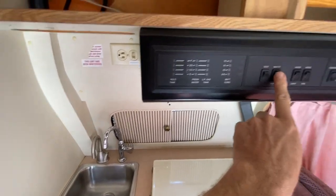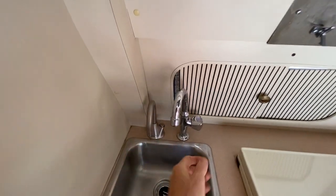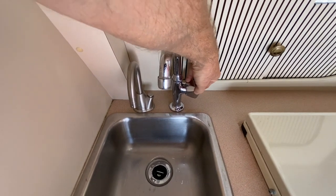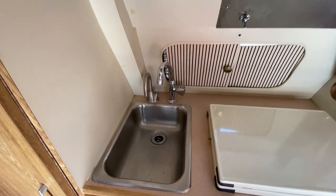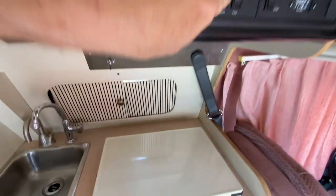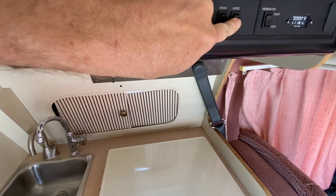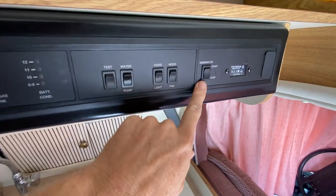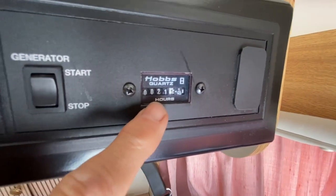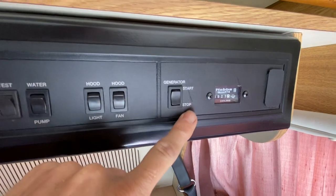So let's go ahead and turn it back on. Water pump on. And we'll get this to come on. There it goes. Works perfectly. Go ahead and turn this back off. Hood light. Hood fan. And this is the generator start button. So we're not going to turn this on right now, but you can see the original hours. 21. This thing is brand new still.